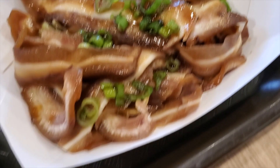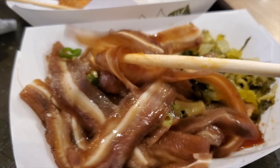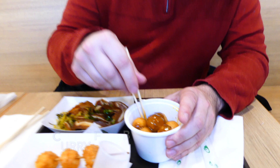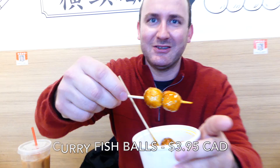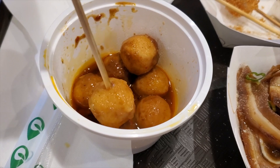Yeah, nicely marinated — the mustard greens have a little bit of sweetness to them, and I think there's a sauce at the bottom there. Very nice texture, a little bit of crunch and a bit of sourness too. The curried fish balls — we requested these extra spicy. Oh yeah, spicy! You just get hit right in the face with that spice. But yeah, it's all about that sauce — get the spicy curry sauce because it's gonna hit you, and that curry kick is very nice.